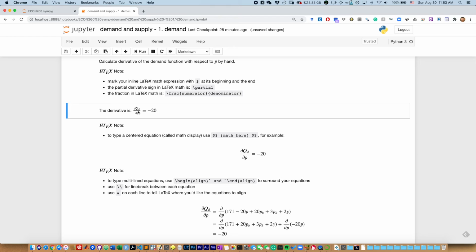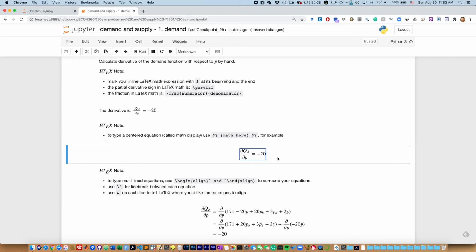In LaTeX, this kind of expression that is blended into other text in the same line is called inline math. And for inline math, we're going to surround it with a single dollar sign. You can think of it as a simpler and lighter version of math. They're just combined with text and mixed in. Whereas this type that sits on its own on a separate line and centered and brings a lot of attention is called a math display.